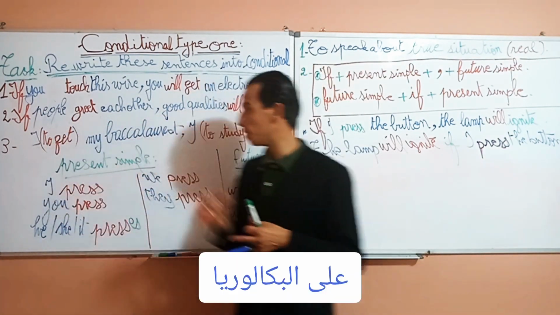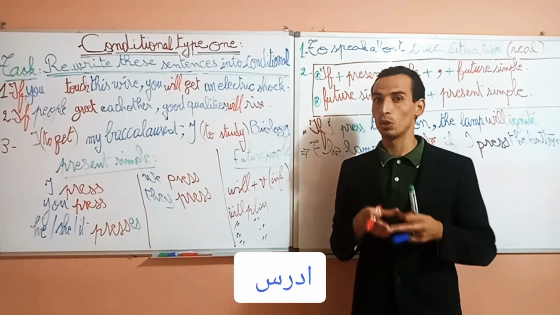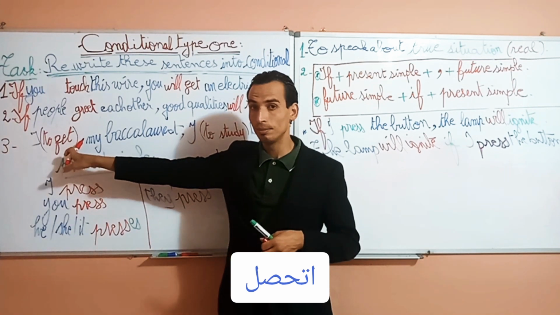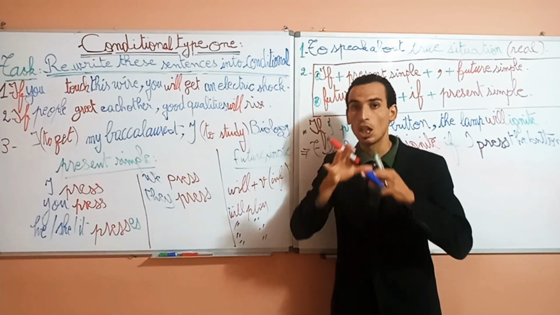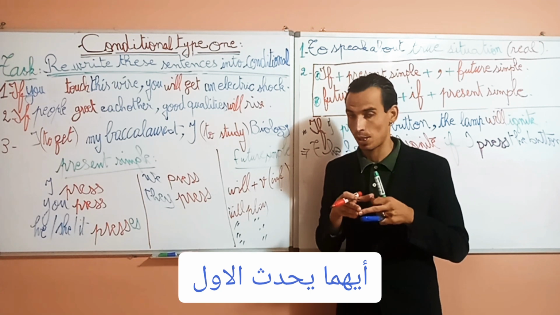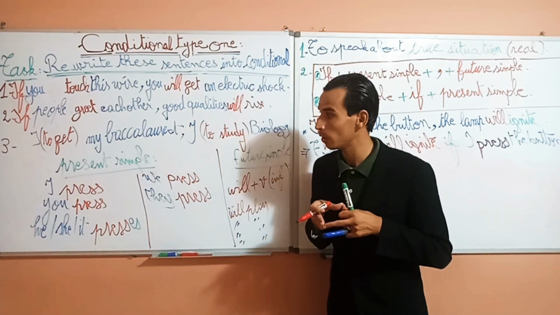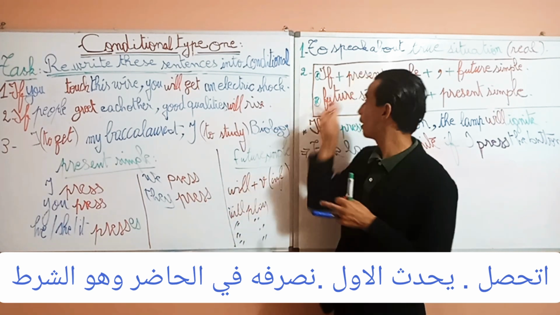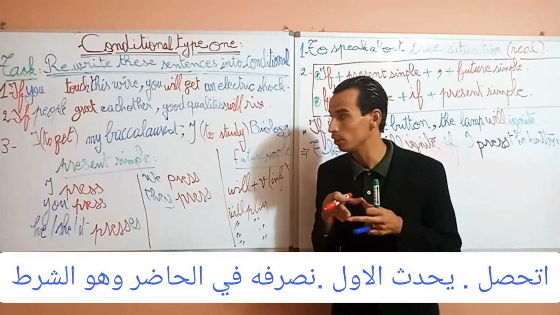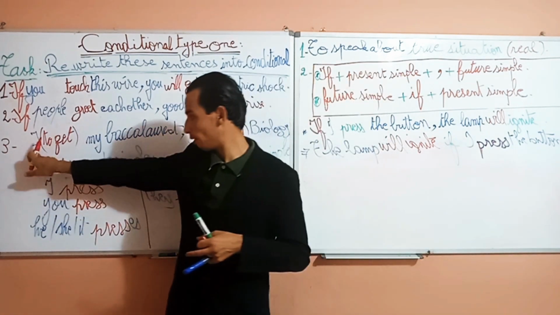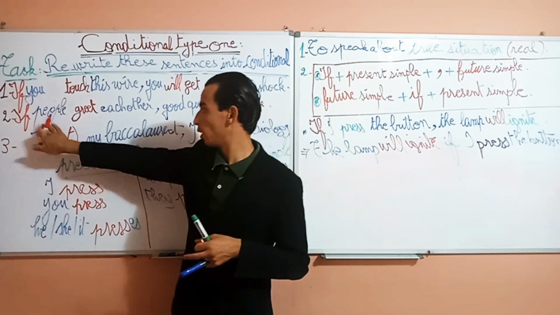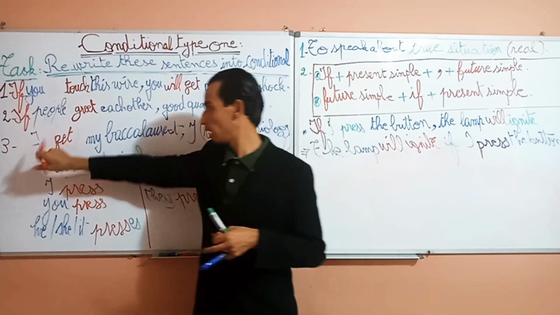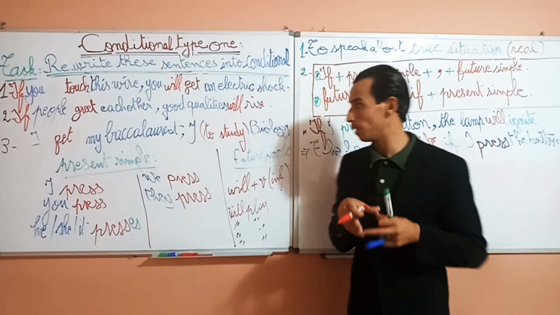I, to get my baccalaureate, I to study biology. To get, to study. Which one happens first? Of course, to get. To get happens first, so we put it in present simple, and it is the condition. Present simple, we have here I, we omit to and the brackets, and we have get. We read, I get my baccalaureate.